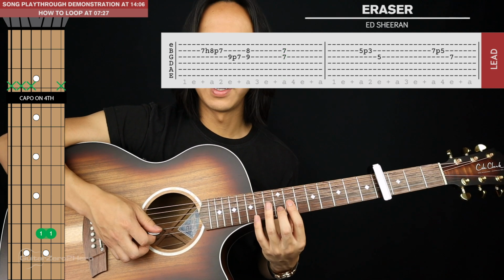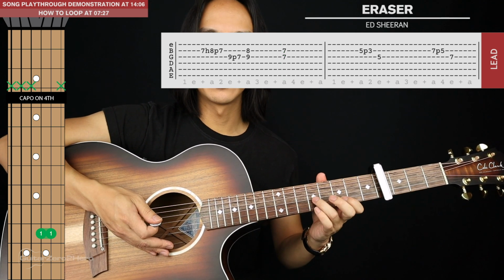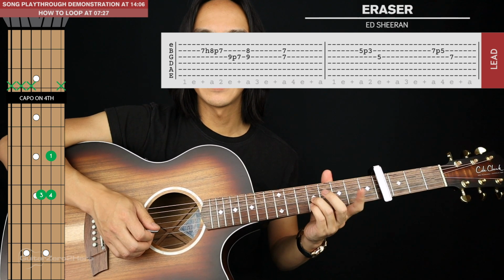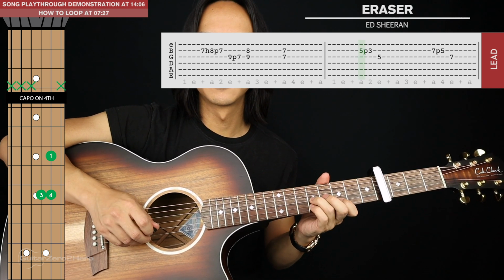So the first bar, like that. And then for our second bar, we go down here. You're going to have your ring and pinky finger on the 5th frets of the 3rd and 2nd string. Have your index finger here ready on the 3rd fret of the 2nd string, because we're going to pluck the 2nd string and pull off.